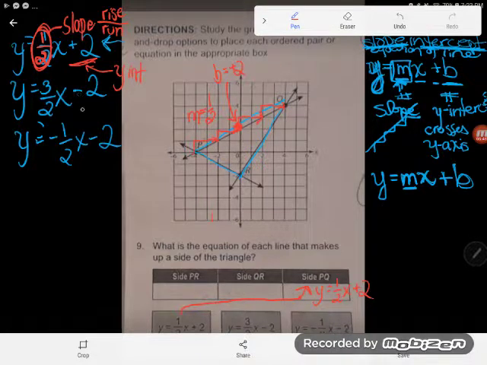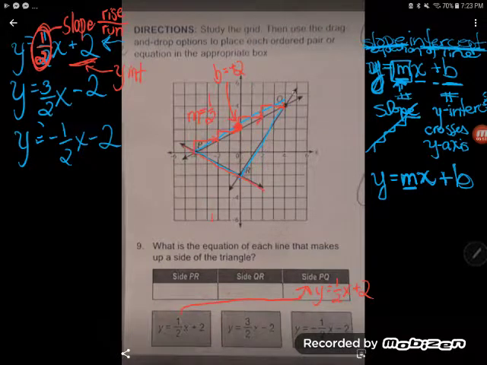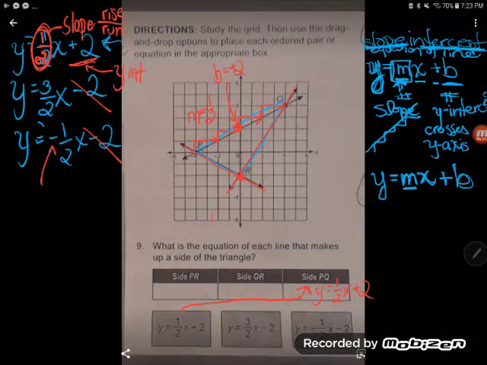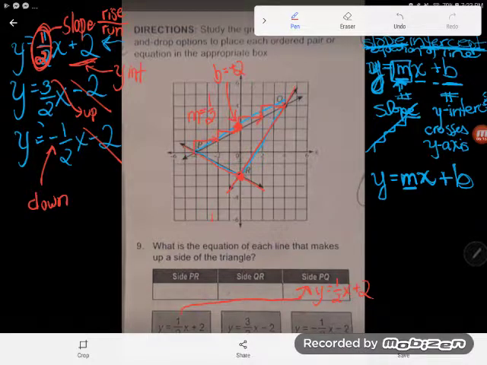Okay, let's look at the next one. The next two both say -2, and in fact, we can see that both of these lines cross the y-axis at -2, so that's not a very helpful thing. So what we're going to have to do is compare the slopes. And I have to say this one's really easy. If you watch my beginning slope video, you know that lines that have a negative slope appear to move down, and lines with a positive slope appear to move up, and that's a positive fraction right there.